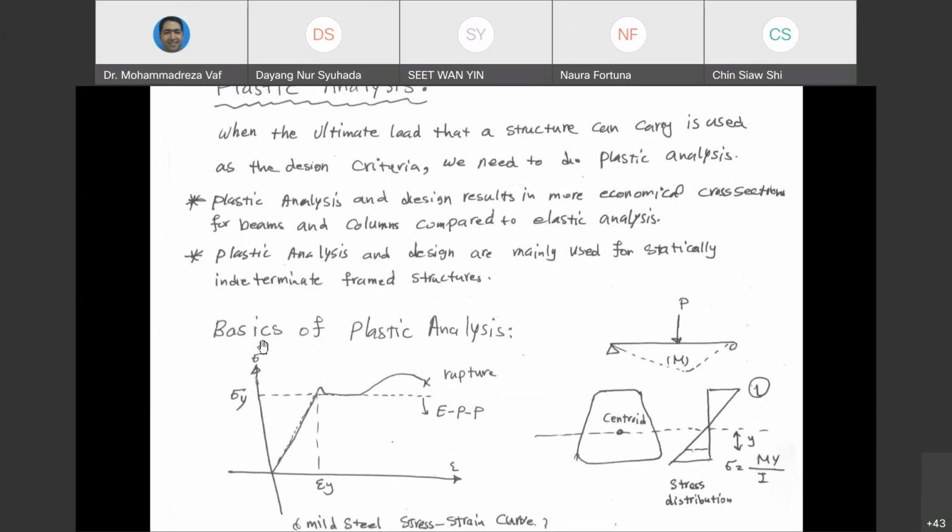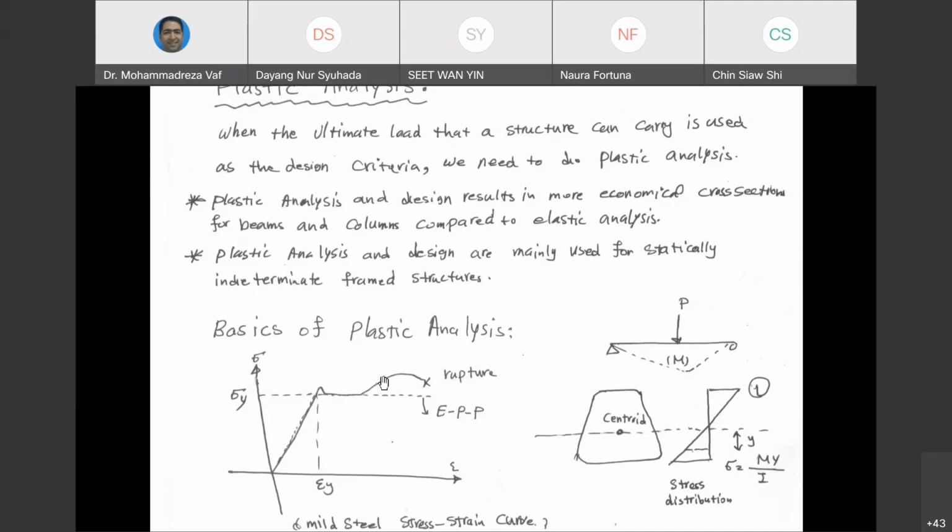So you apply a force to your steel rod, and if you increase the force, basically you are increasing the stress, and at the same time the strain, which is the elongation inside your bar, is going to increase. For a short period of time, you will see the relationship between stress and strain is linear. After that, without increasing the applied force, you'll see that the elongation of the bar is increasing, which is the indication of yielding.